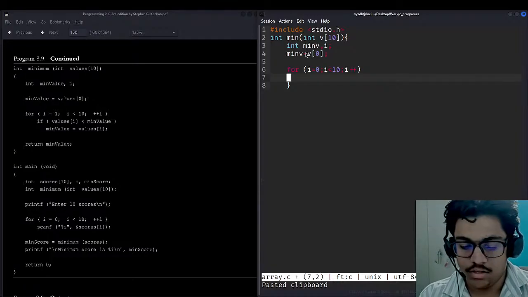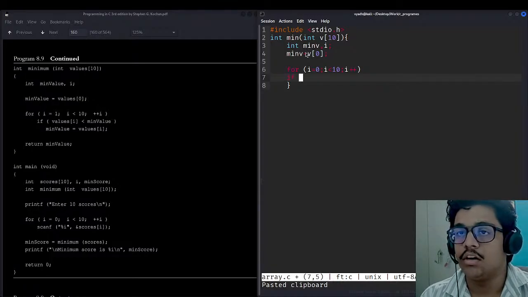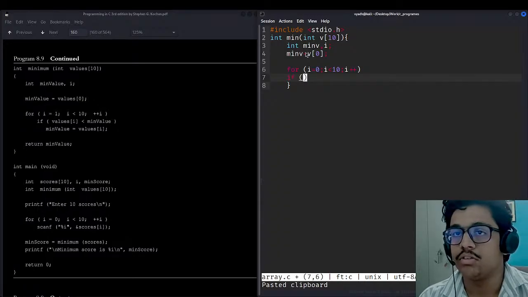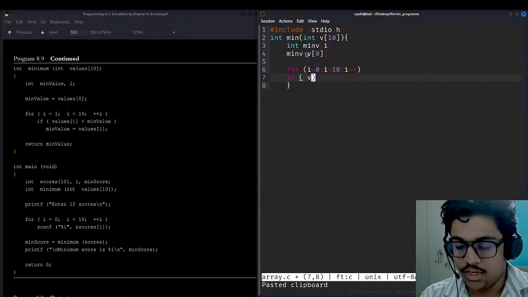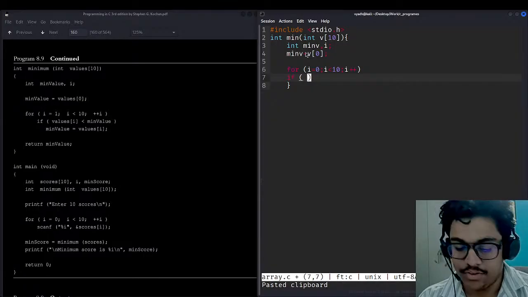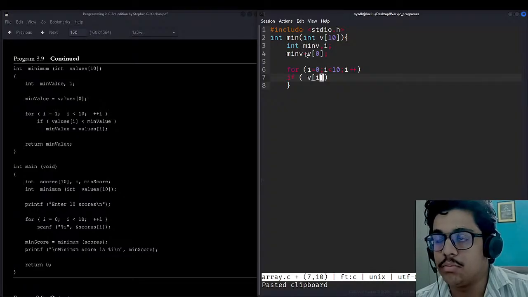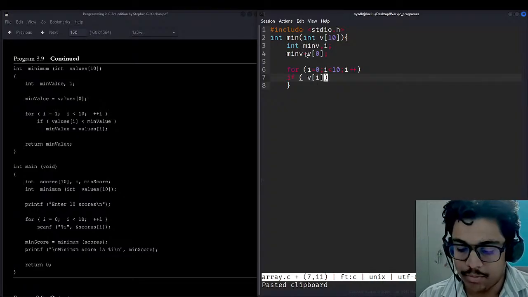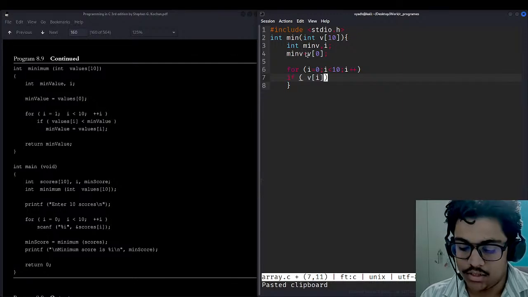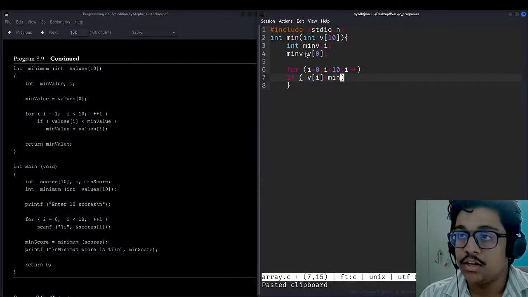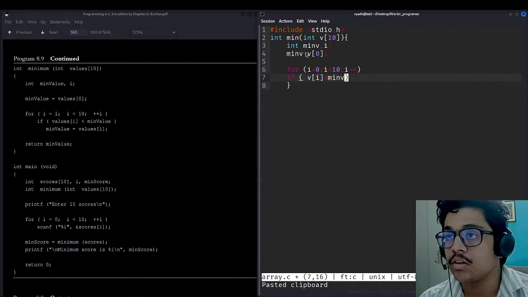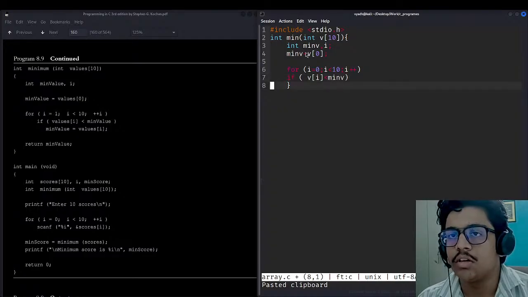For comparison, we can use an if statement, decision making. We are comparing each and every value, so we can use i. Each and every value will be extracted and compared to our minimum value that is set to index 0, that is min v. Okay, I think it will be working all right.